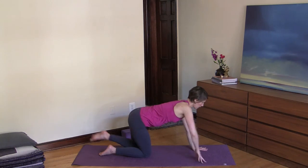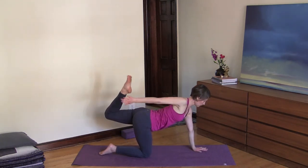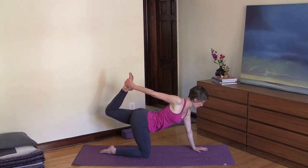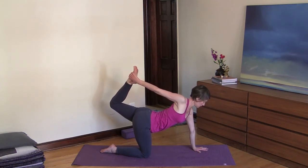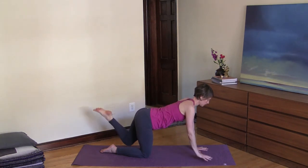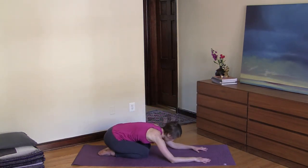Now lift your left leg up and then reach your right arm back. And if you can, grab your foot and press the foot into your hand. Lift your thigh up as you press your left hand down. Deep, deep breaths. And then release and come into a child's pose and just stay here for a moment.